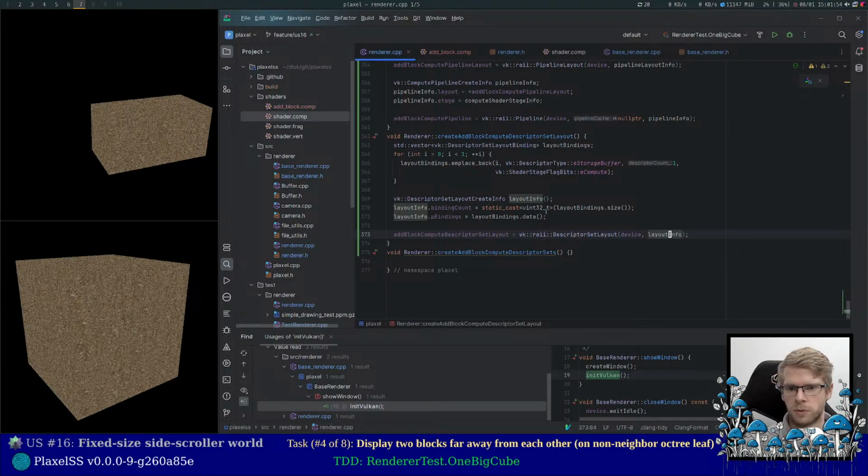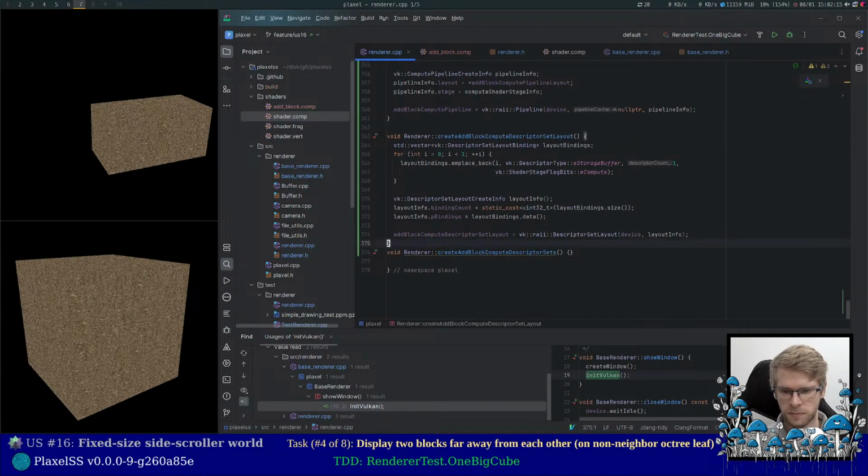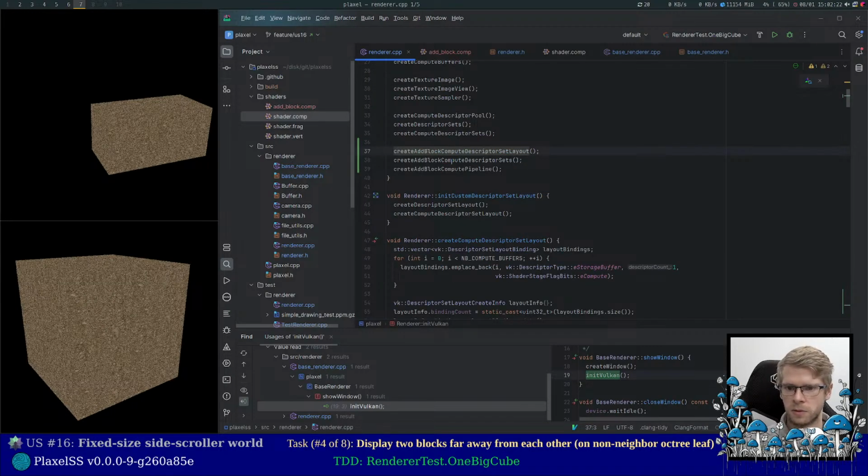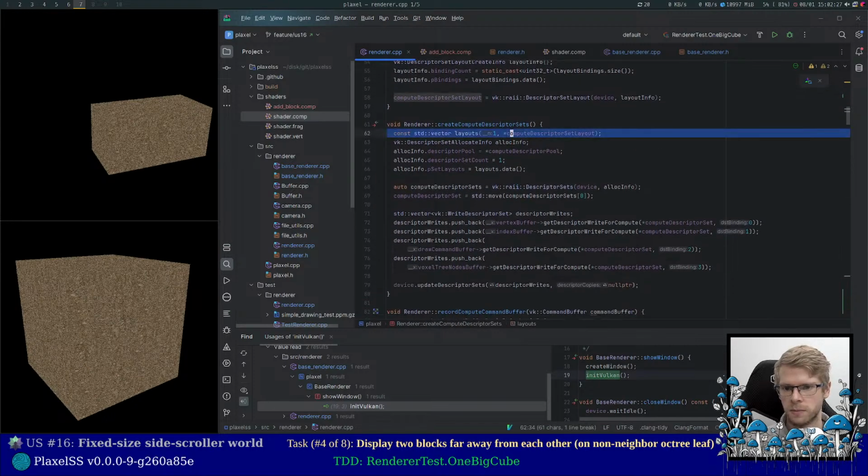But why not? I'm keeping this in an array because I will need to increment the count soon. Okay, so this one was used here, and then I need to copy this one.